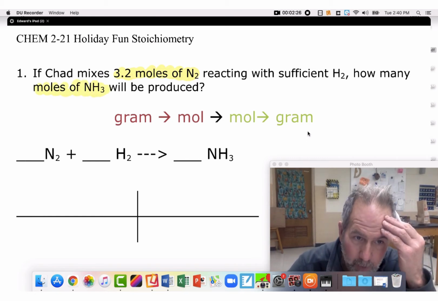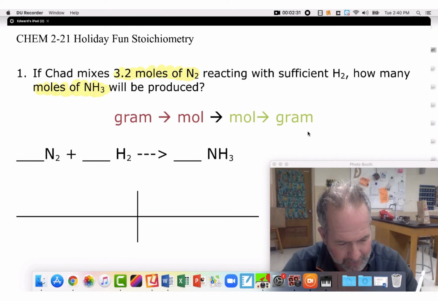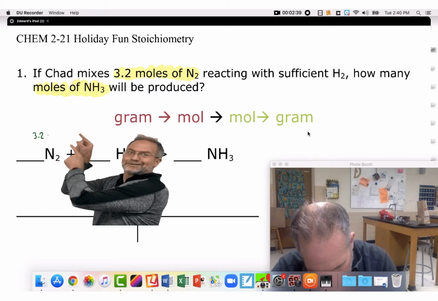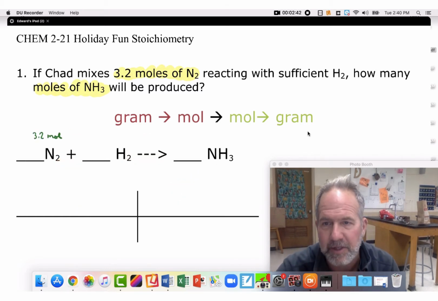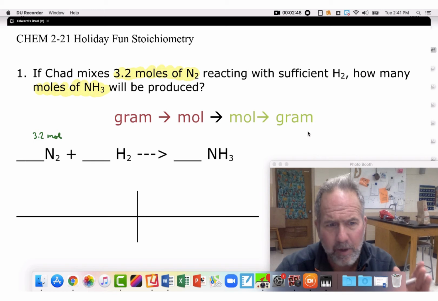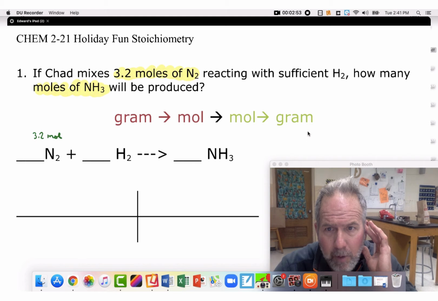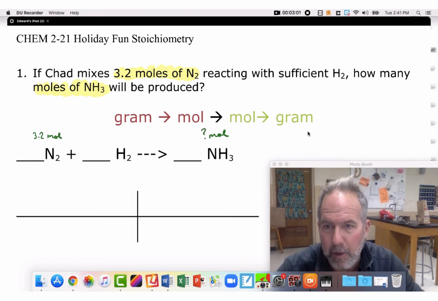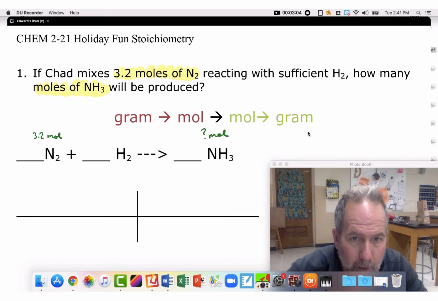Okay, now, remember how when we went to our balanced equation, we wrote it above it. Let's write above like I have done in the past. So it says we have 3.2 moles of N. Write 3.2 moles. Remember, MOL is the abbreviation for mole, not little m. You can't use a little m. That's going to be molality later. We don't want to mess up that kind of stuff because it's going to come back and change. And we want to know how many moles of ammonia, MOL, above ammonia, question mark, because that's our unknown. Given moles, unknown moles this time.